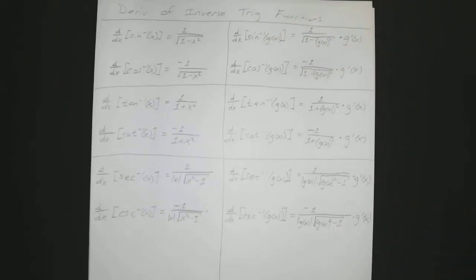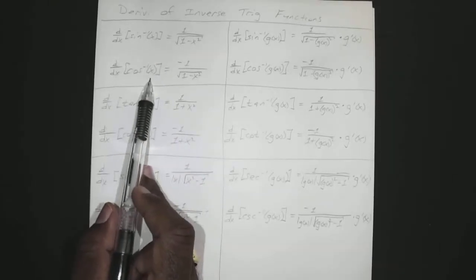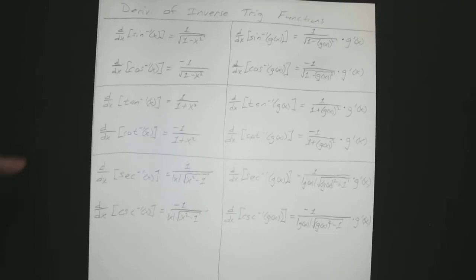Okay. So if you notice, all of the functions and their cofunctions are just the same but opposite sign. Sine is positive, but cosine is negative. Tangent is positive, but cotangent is negative. Secant is positive, but cosecant is negative. So if you remember 3, you remember all of them. You don't have to remember all 6. All right. So any questions on that one?